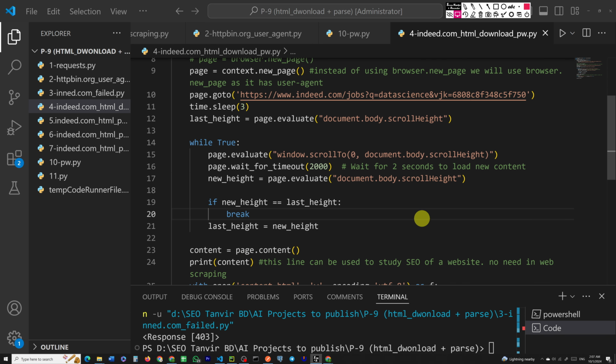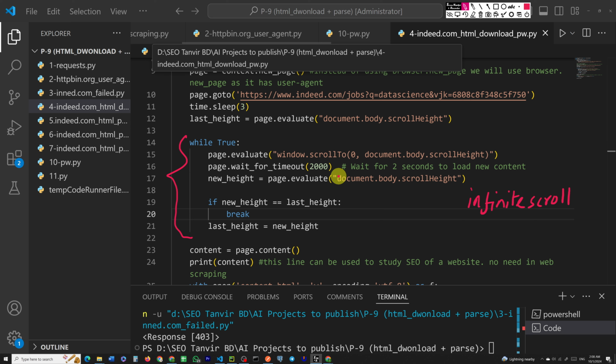I used it for websites with infinite scroll, that means the website keeps loading and loading. For such a website, you can use this code also. Automatically it will scroll the website and collect the HTML from the full website.